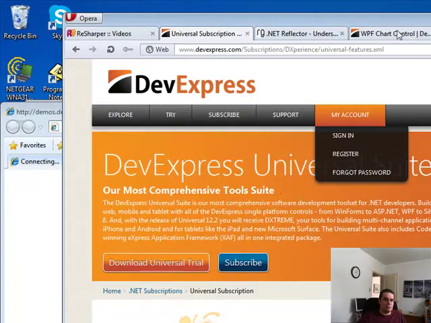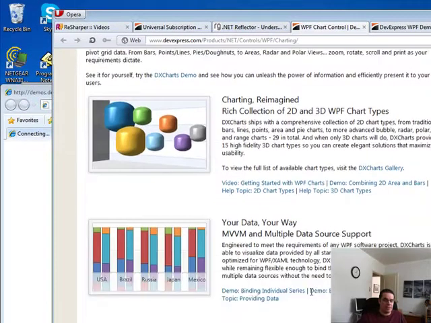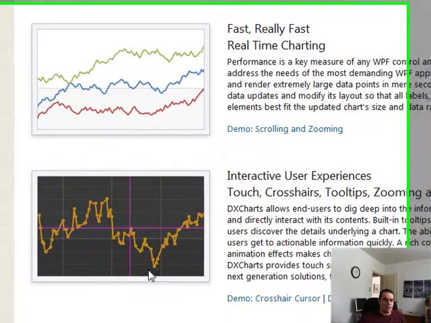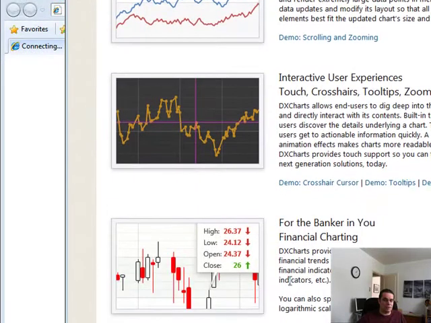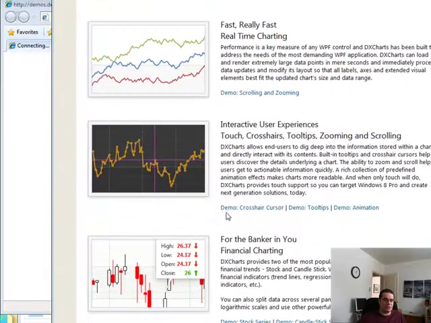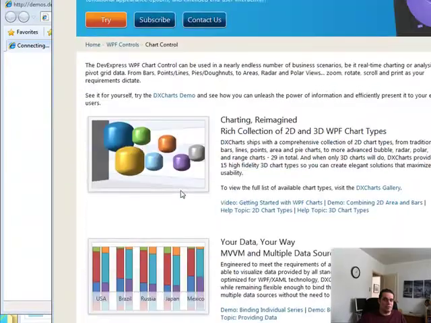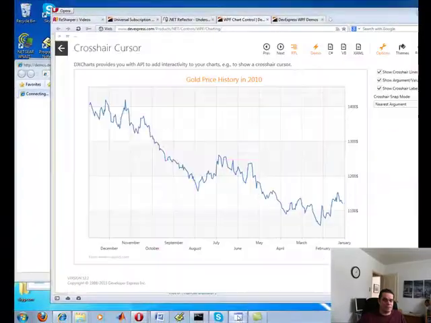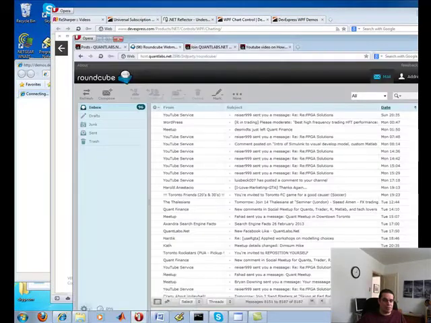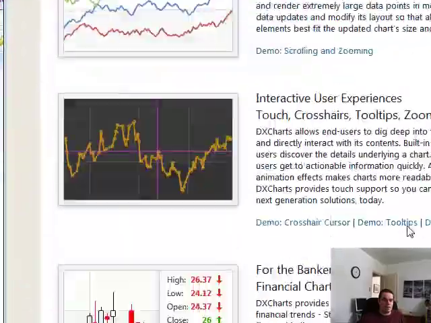But let me just show you the WPF chart. This is what you really use it for, the charting capabilities, because there's not a lot of good charting out there. Let's say if you're looking for technical trading or real time, that's all kind of included here for stock charts. You can see you've got a candlestick, standard price action or whatever, and it's quite cool. But part of the demos, let me just show you that again. So this is kind of cool.